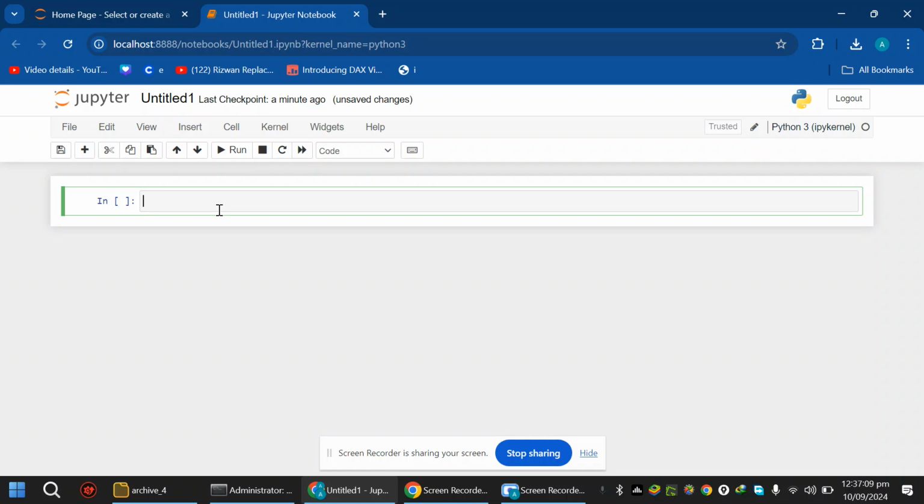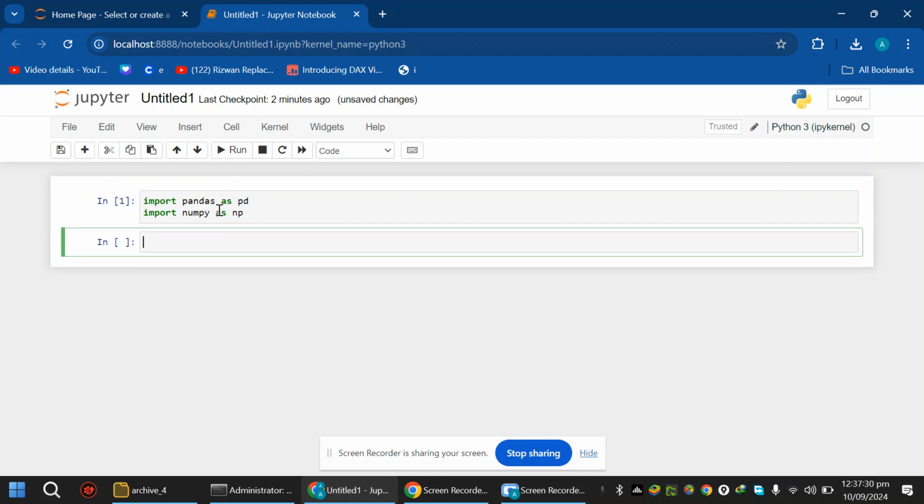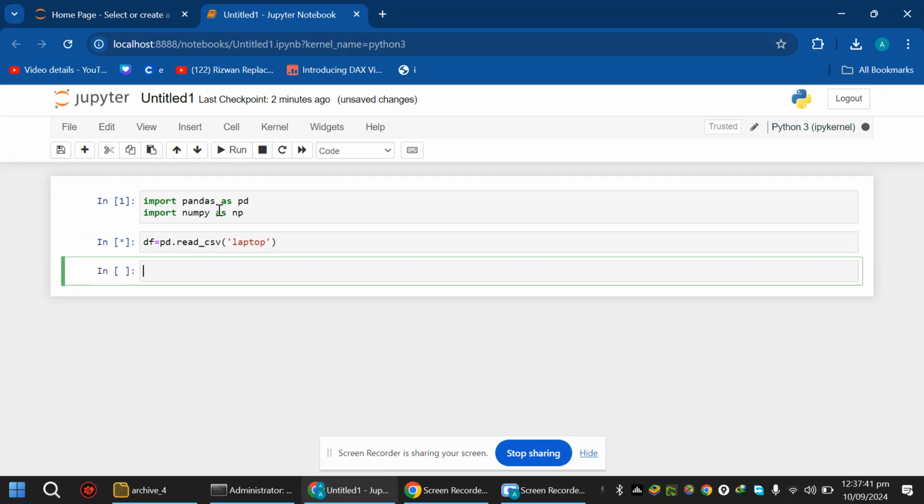For example, let's start with an example, and in that example I will tell you how we can do feature engineering. First of all, import some libraries such as pandas and numpy, because these are the important libraries when it comes to any data science subject or any data science project. So here we will first of all import the data. I have created a dummy statement here because I don't have any domain knowledge. So in feature engineering, domain knowledge is one of the important things.